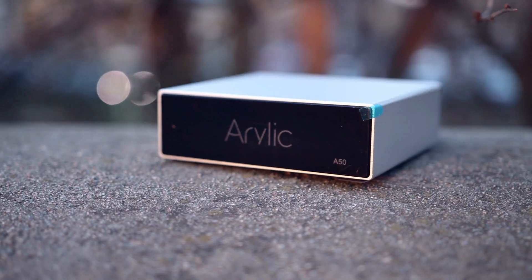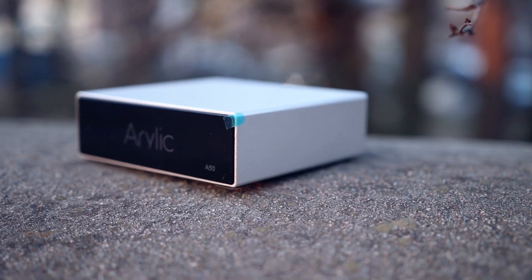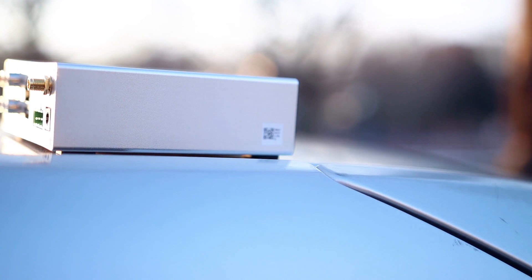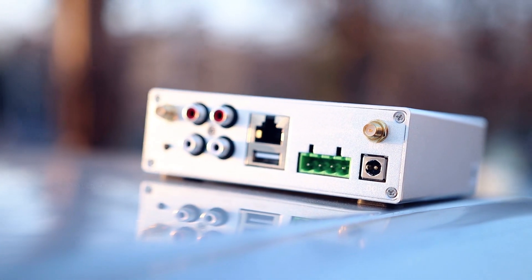I was expecting it to sound like a big potato, but it sounds beautiful and really, really convincing. One of the largest issues I've experienced is with the green connector — the poles are so close to each other that your speaker wires can end up touching. My speaker wires actually touched while it was running — it stopped playing, turned off, and then started right back up. So it didn't burn. It doesn't burn if you touch the negative and positive pole together, which is pretty cool, but I do not recommend doing this. It was an accident and I can't guarantee it won't burn for you. It doesn't really have a fuse, so if you burn it you are out of luck.